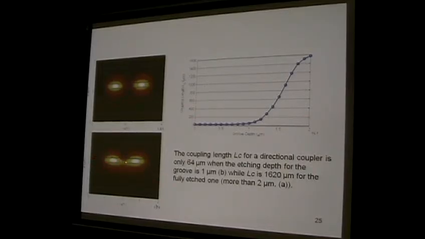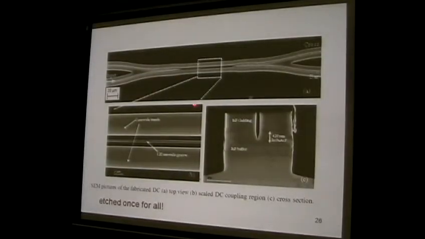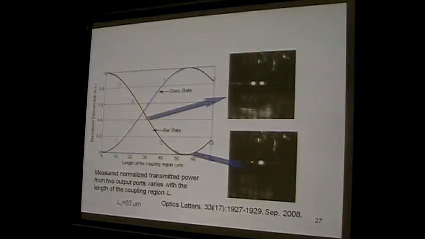And now if I utilize this kind of fabrication trick, instead of having equal etch depths, in the middle region I just etch not that deep in the surrounding one, and then I can improve the coupling and reduce the coupling length. The device is much shorter, and I can etch once. You see here, this is shallowly etched, and the outside, bigger hole is deeply etched. And then this device is much shorter than the conventional directional coupler. And this is very simple, just etched once for the whole device. So some kind of fabrication trick can be utilized to improve the integration density.